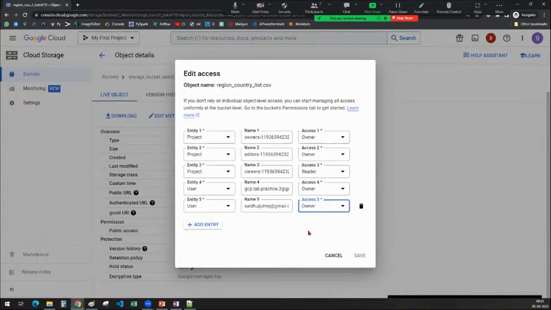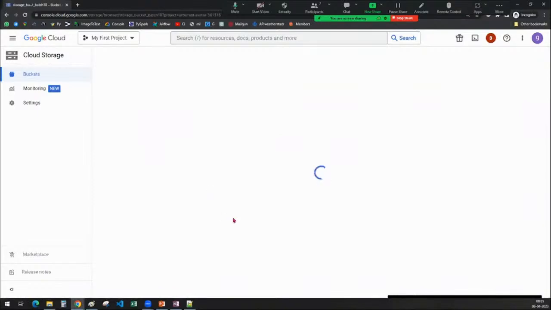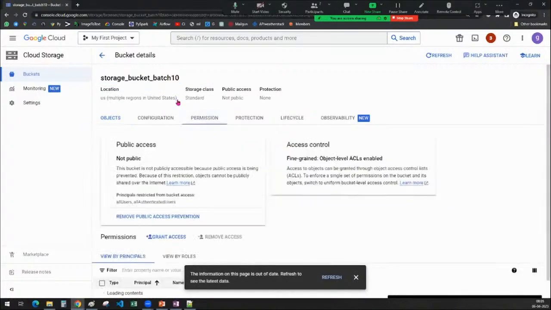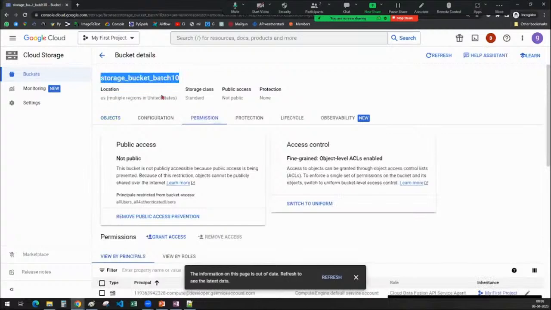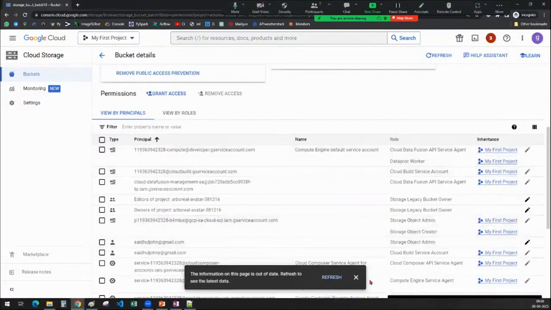Okay. Yeah. So this is how you are going to achieve object level permissions. As I also told you, bucket level permissions can be achieved with the help of what, sir? IAM. You go to this, your bucket. You go to the permissions directly. Bucket level permissions means you are inside a bucket only. You are not going to select anything. So you click on grant access. This is your IAM.